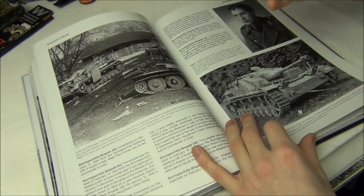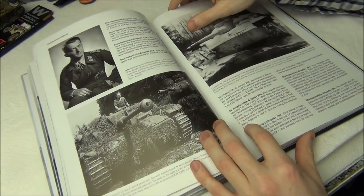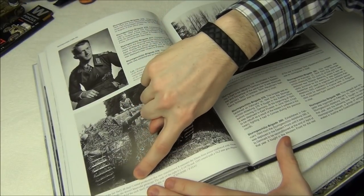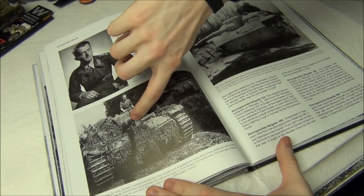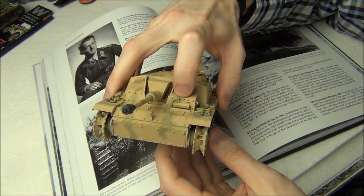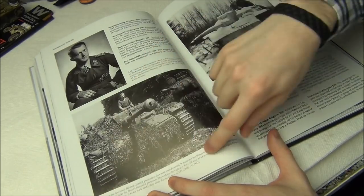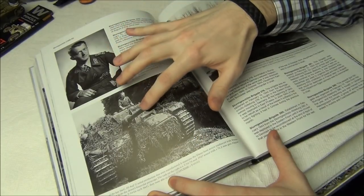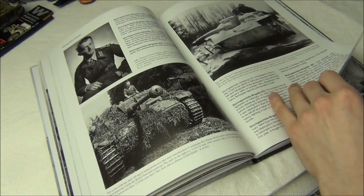There's some Stug 4 content here — I'm not a big fan of Stug 4s, I think they're very ugly, but there's some good material. Another incorrect caption: they call this an initial production but it's actually an early production. You can tell because there's a bolt section across above the driver's viewport. On initial production Stug 3s there are two little periscope viewports for the driver. That might have just been a translation error from Spanish, since they do mention how the periscope has been bolted over — but initial production is actually a distinct variant of the Stug 3G, so this should read early production. Pretty picky though.